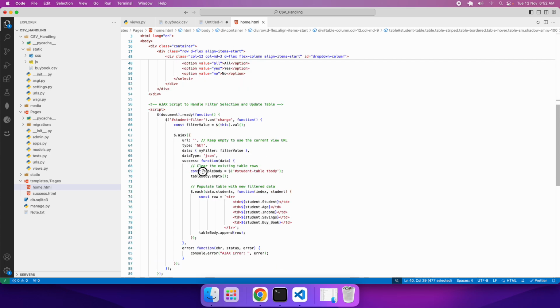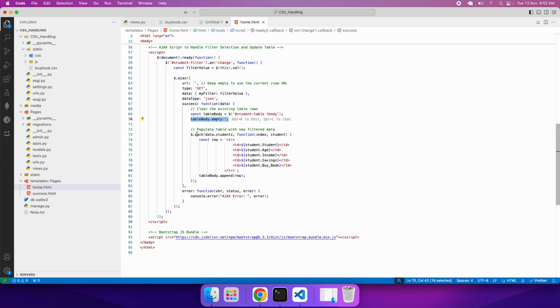So once I find the ID of that particular table tag, I'm going to clean that data, because each time new data will be put over here. The previous data I need to replace, so that it gives place to the new data. And over here, the each function is like a loop in jQuery, where it will pick up one record at a time and print them over here. So over here I have got the entire data.